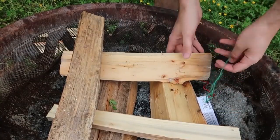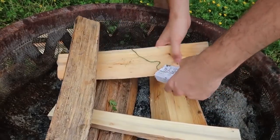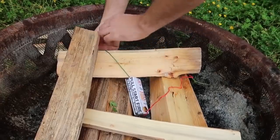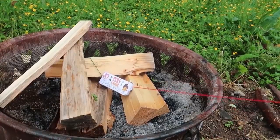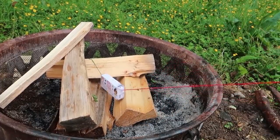Grab one of these green wires and put it over one of the logs, or even better, put it over a couple of them. Then what we're going to do is grab this string, it's about a foot or so, and we're just going to pull on it, see what happens.